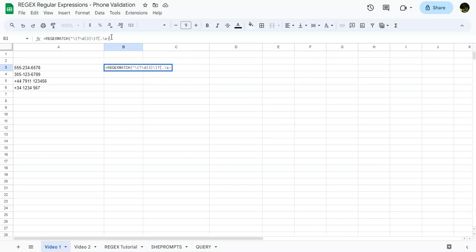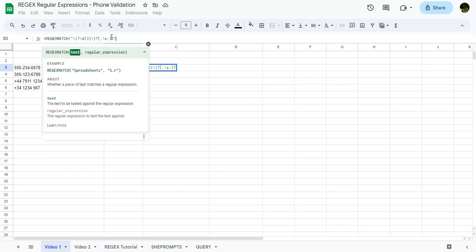So that is the set of characters that we're going to be looking for after the first 3 numbers. And even that's going to be 0 or 1 instance of that.